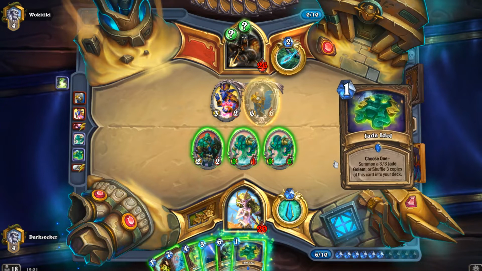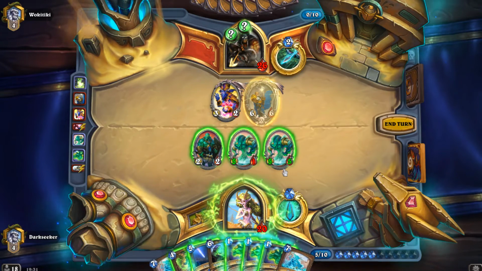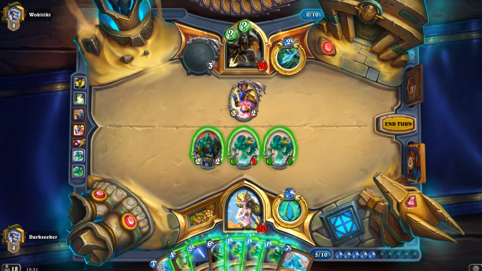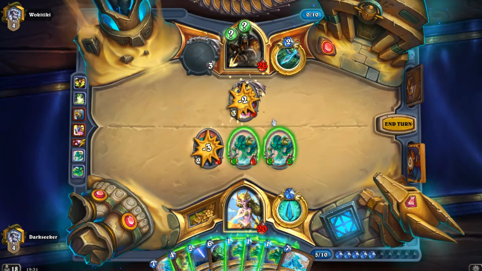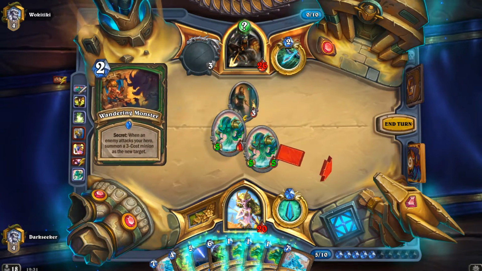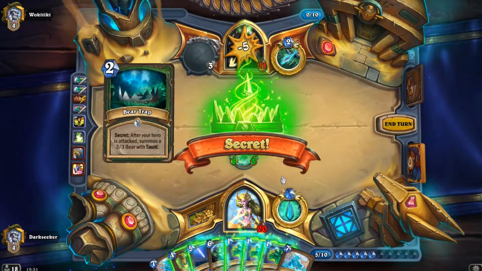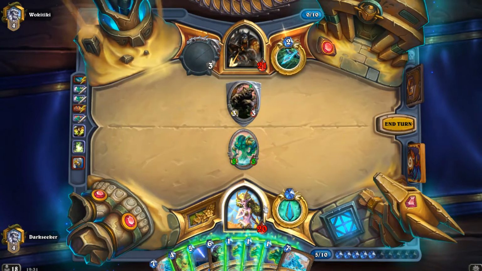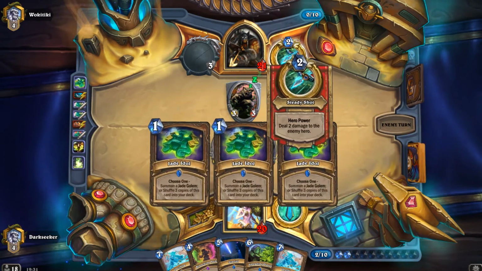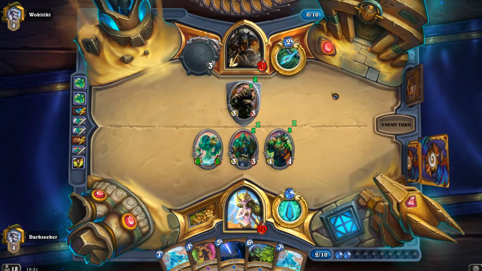But it doesn't clear my board. Or it didn't clear my board, is what I'm trying to say. So we need to get rid of that. Now, unfortunately, he gets a weapon here. A 5/3 weapon, to be precise. Back to your homes. Oh, back to your homes. Oh, wow. Look at him go with these secrets. And we just continue to get more and more value here.